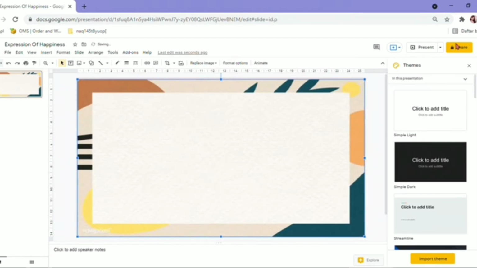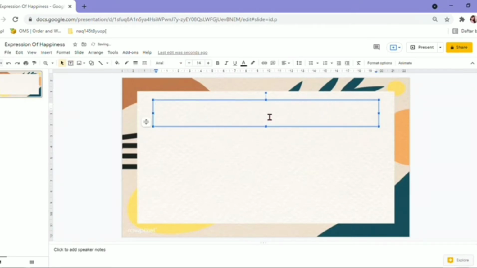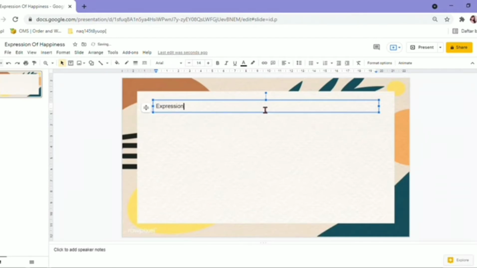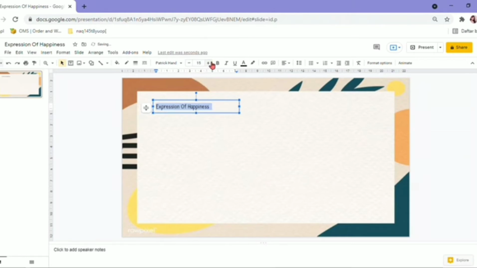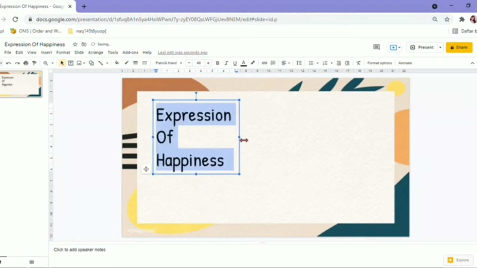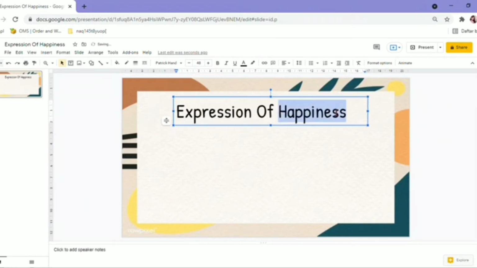Then, you can click the text box and create it like this. Then you can directly create the material you want. You can choose from a wide variety of font types and font sizes to suit your needs. Then, repeat again in the same way by creating a text box according to the slide.